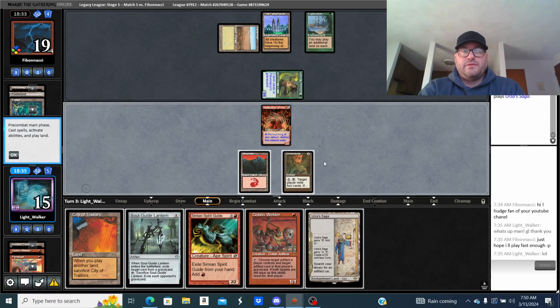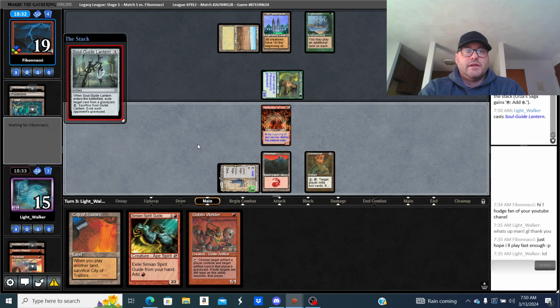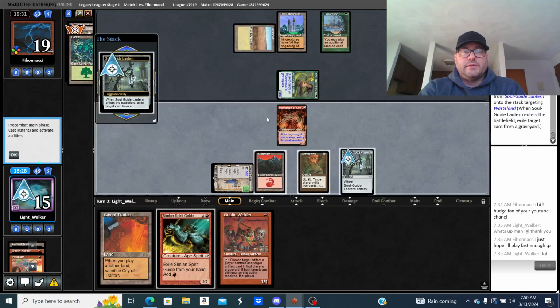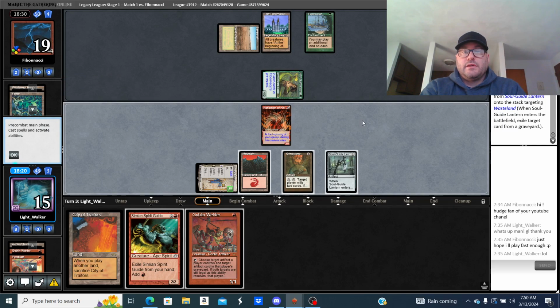I'll get this all set. I'm sure he has a Force of Vigor here. If he wants to Force of Vigor me, he can. I'm gonna hold Welder here. It looks like, or should I not? If he does Wasteland me, I'll hold a Welder here.